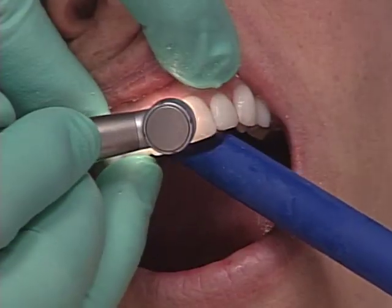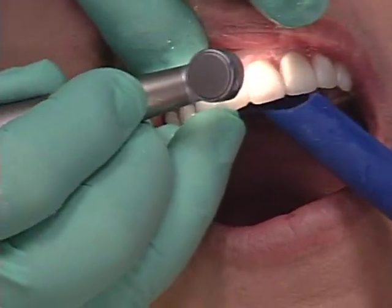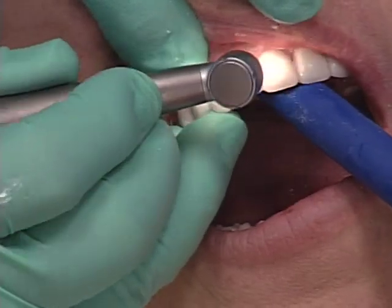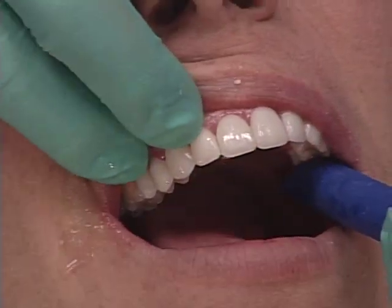One of the things you want to look out for is that black triangle. So I don't do too much finishing if patients have embrasures where they might have the black triangle. And you don't have to do it all today, do you? You're going to have the patient back next week.